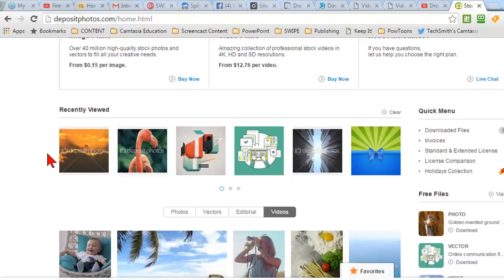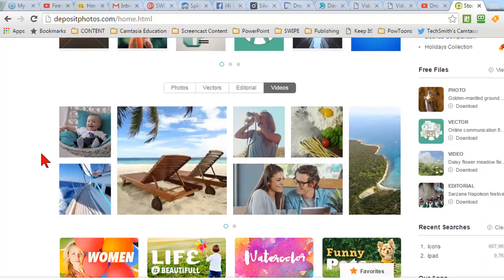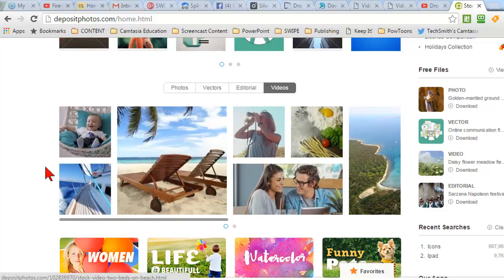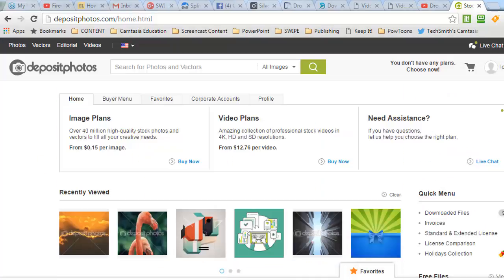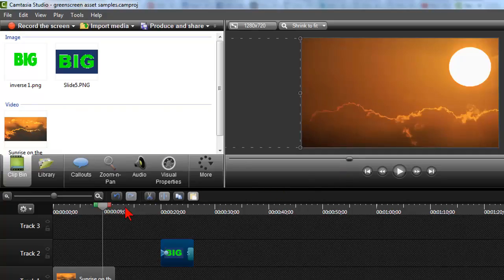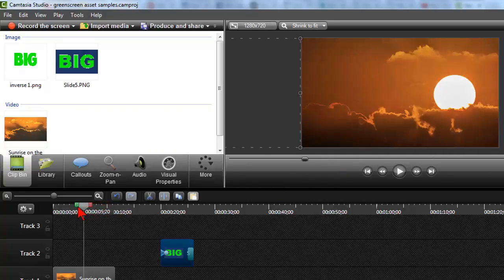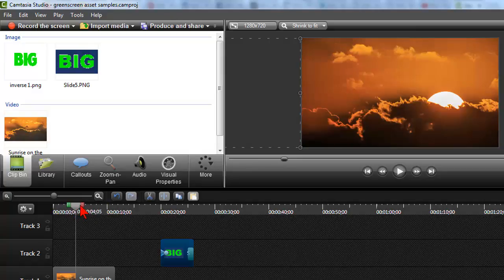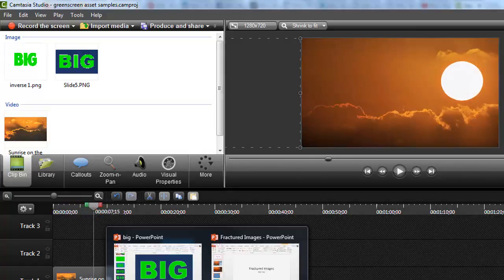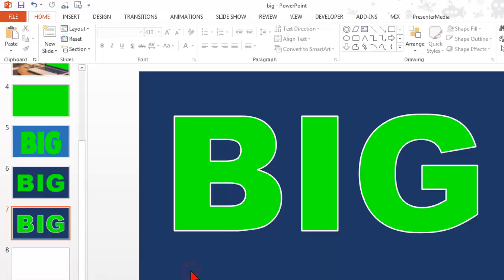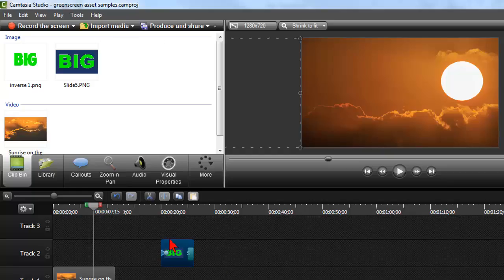So you get like one vector, one photo, one video, and one, they call them editorials. I don't even know what those are. But this one was the free one, and I liked it. I thought, yeah, I could probably use this for something, right? So what I did, here's a little trick I'm experimenting with. It's kind of a green screen thing. Just text, green text. I put a little white stroke on it and put it on a blue background, export it as a PNG, just like we've been doing all day.